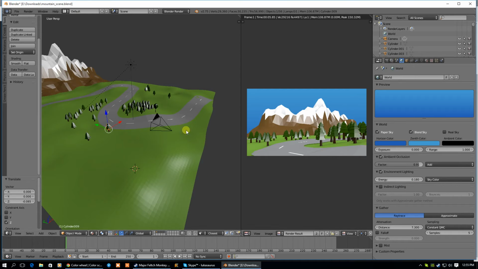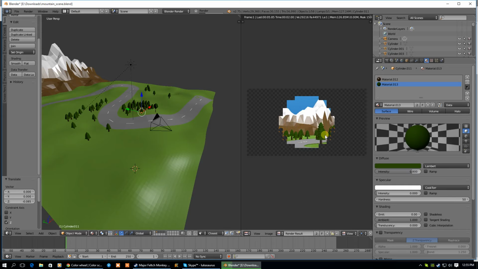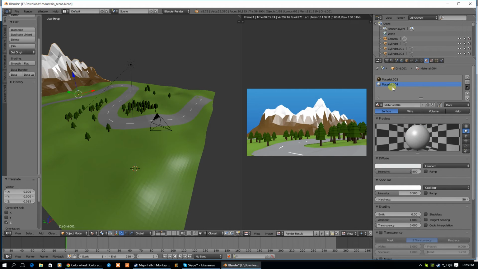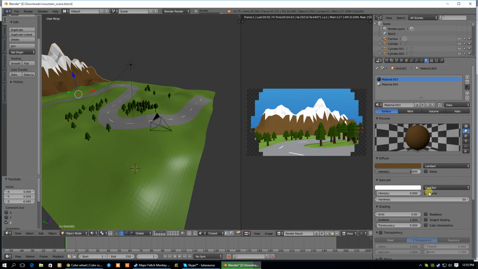What we need to do here is turn the shininess of these trees down. So you can go into the material editor for the tree and turn the specularity down. When I hit F12, you see those trees lose that real shininess of them. And it's going to be the same with the mountain here. The snow can be reflective, but this one here, the dirt, I'll turn that down. Hit F12 and it will change that quite a bit.